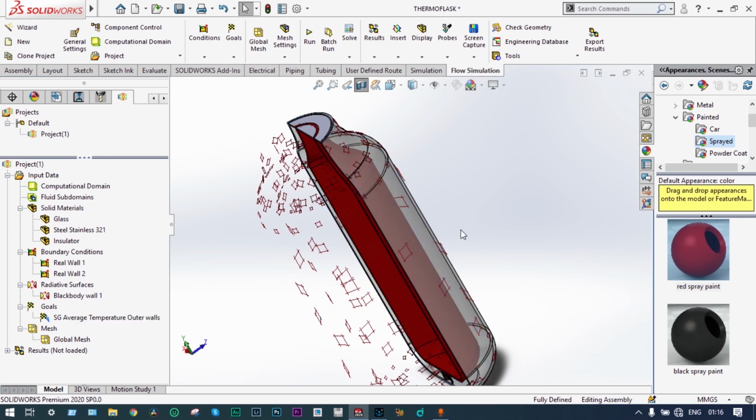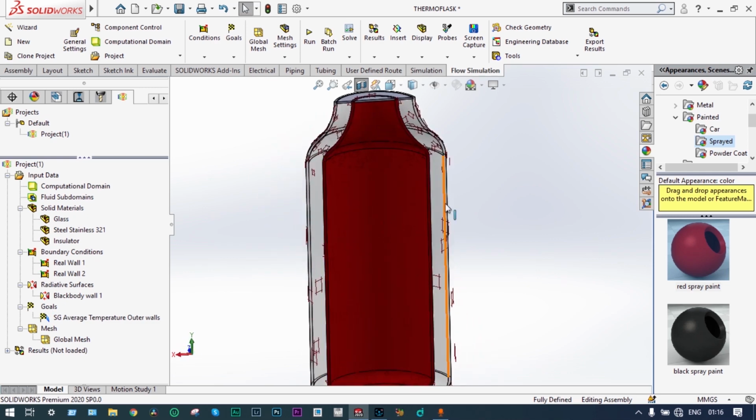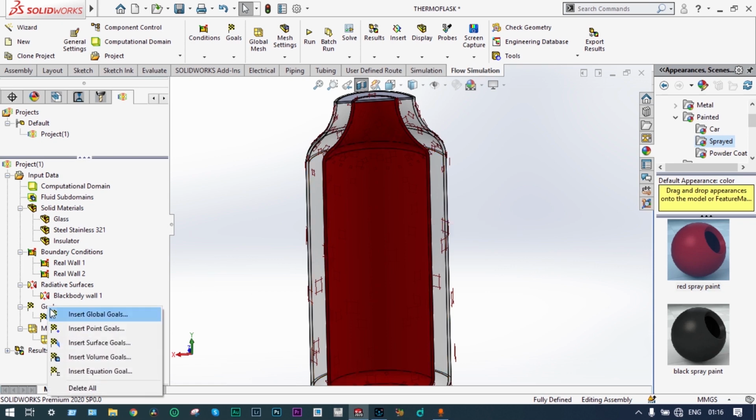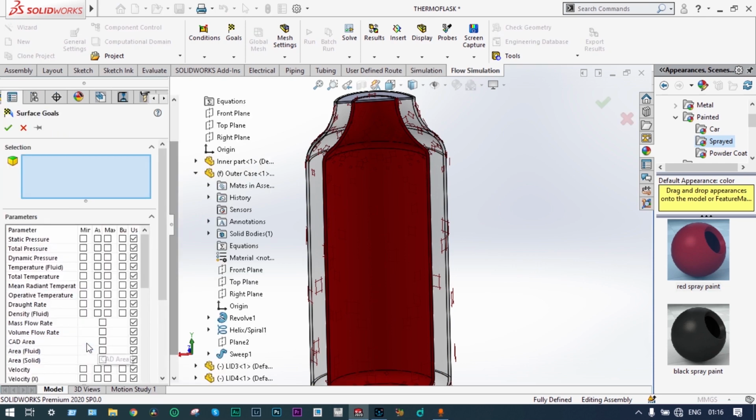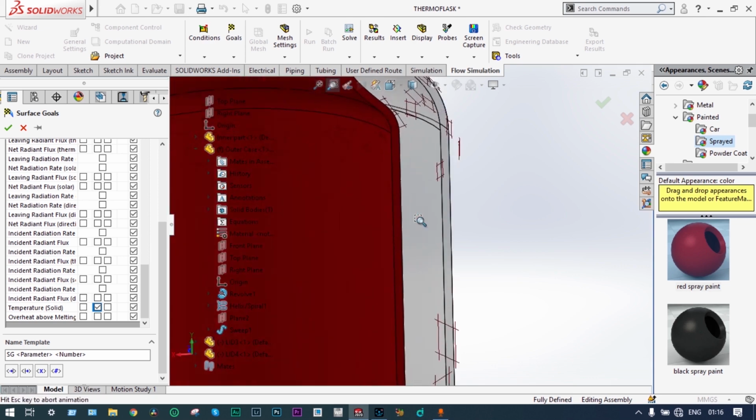Done. Two more goals we want to have, that means at two different faces, here and here also we want to find out temperature of solid. So again goals, insert surface goals, it will be average temperature of solid. For proper selection we will make it a little bigger.